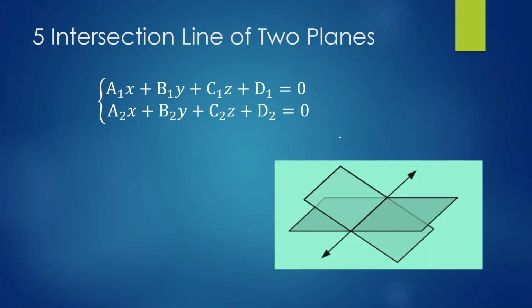The problem with this kind of writing down a line is that we don't see the direction, we don't see any point. We would have to somehow deduce something here independently. The problem is that if you write the two planes, it's like a system that we have not solved. And if we have not solved the system, we don't know those points. We cannot write the equation of this line separately.